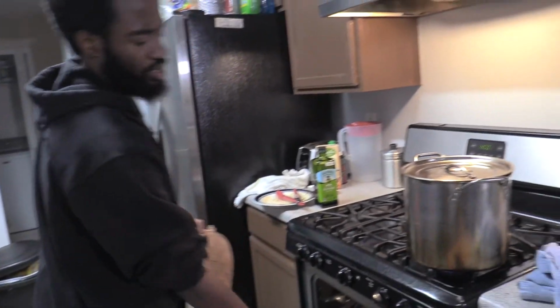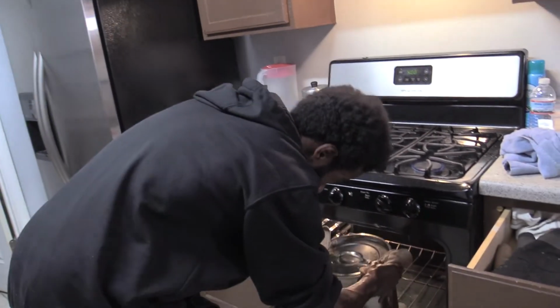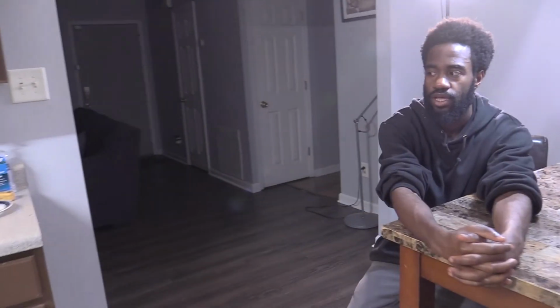Sometimes you may need to take out your second rack. So if your pot is too big, so fit. Go ahead and pop it in that bad boy. 30 minutes. Yeah. Cut up everything.